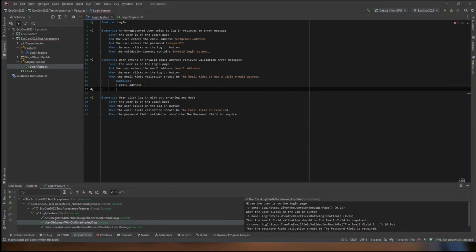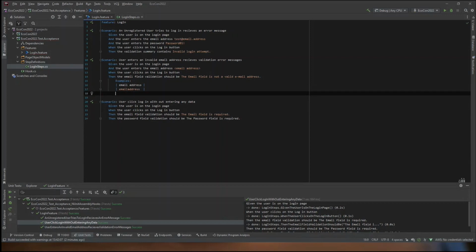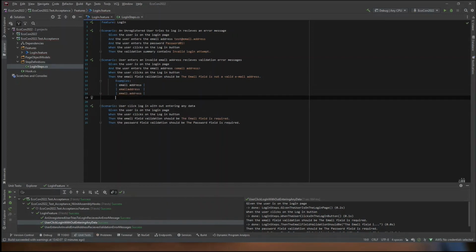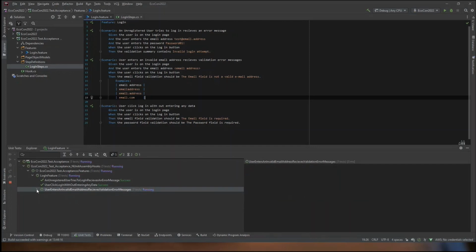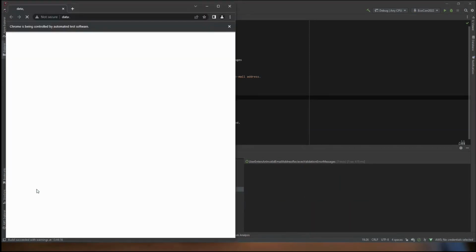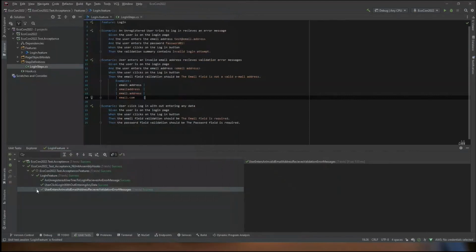So I can say, what did I have in there before? Email address. Well, that's definitely valid. What else? Email dot address. And I don't know, email.com. That is not an email address either. Now, if I come and run these, you'll notice this becomes expandable. Oh, behind all my windows. Let's wait for that to finish.